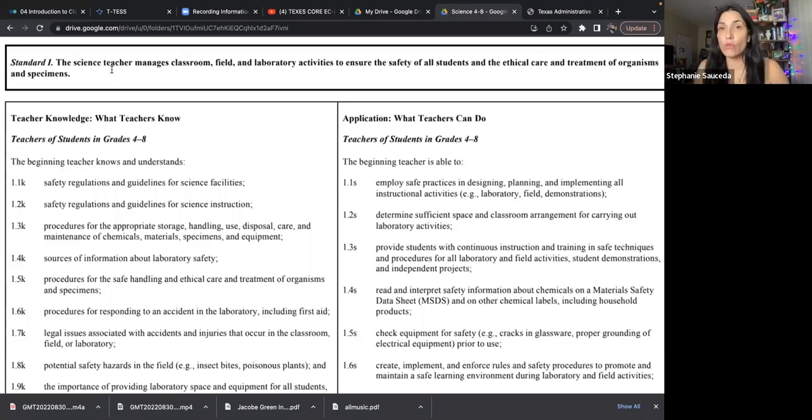You might even have quizzes over that kind of stuff. But as the need arises in the field and in the lab and in other learning environments, you may need to readjust your safety procedures, right? And even your behavioral procedures, right?